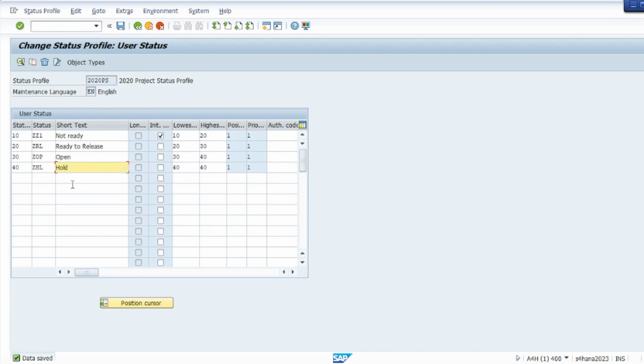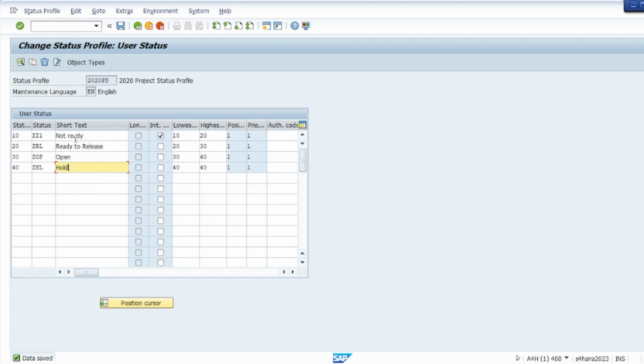Of course this has to be very briefly discussed with the business and all such things, but nonetheless, when we have things ready, this is how we define the statuses and how we control how it's going to work out when we assign it to a project profile.